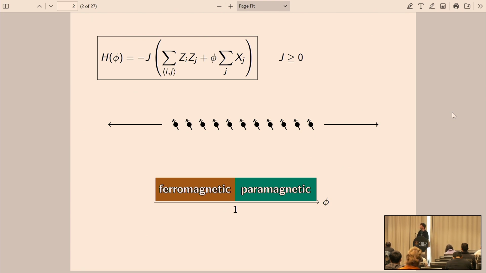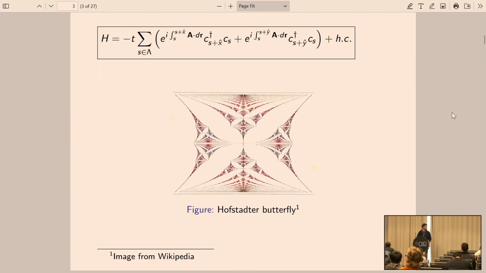And then for large values of the external magnetic field, this average magnetization is zero. And this is a very simple phase diagram. We know how to calculate rather more complicated phase diagrams. This Hamiltonian here describes electrons hopping on a 2D lattice in a perpendicular magnetic field. And the exact solution of this gives this phase diagram here, which is really very complicated. It's got this fractal structure, infinitely many phases.